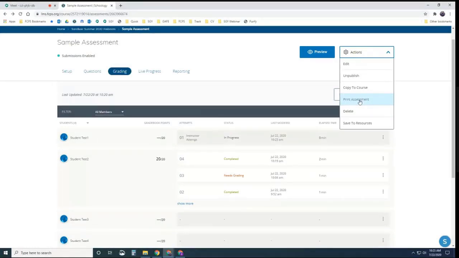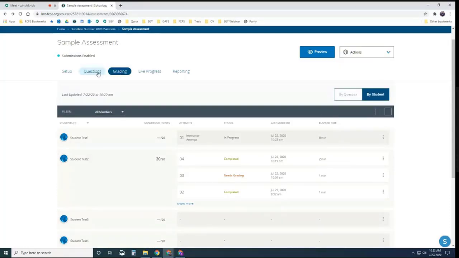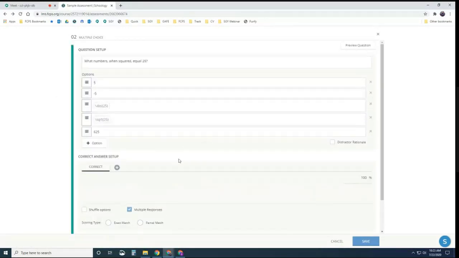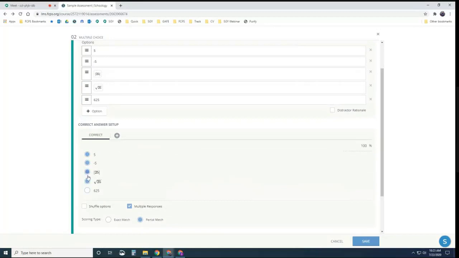And I just want to point out a couple things in development. Here's one thing to be aware of. If in my questions I chose the wrong response by accident, and now the whole test is graded based on the wrong response here, if I fix that, it does not regrade right now. That's currently in development by Schoology. That's one of the things they know they need to fix, but there'll be an option to regrade based on the corrected responses. So if that happens, you'll have to go manually through and correct the grades for all the students for that question that you fixed.